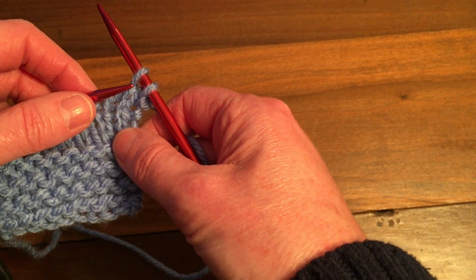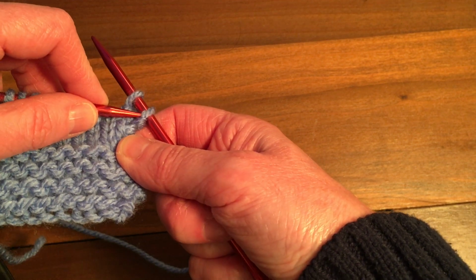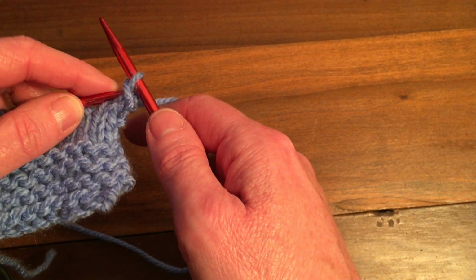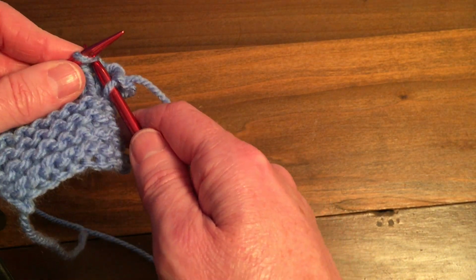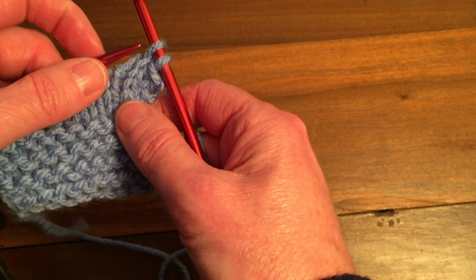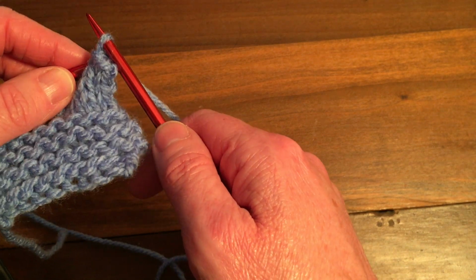Now is where it gets abnormal. You're actually going to use this needle here, and you're going to skip over this stitch, and you're going to work your needle underneath that stitch, and you're going to make it leapfrog. It's going to leapfrog right over the front stitch. Okay, so we're going to do that again. Never going to have more than 2 stitches on your right needle. Going to knit it just like regular. You're going to work your needle in there. And it's going to play leapfrog. It's going to jump right over the other stitch.